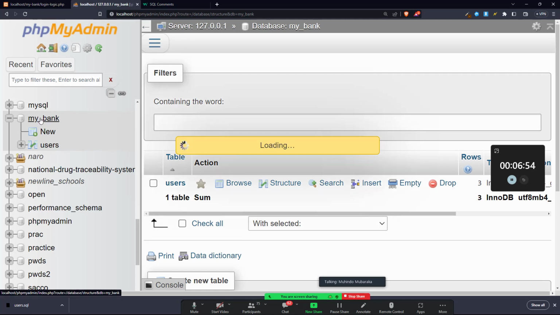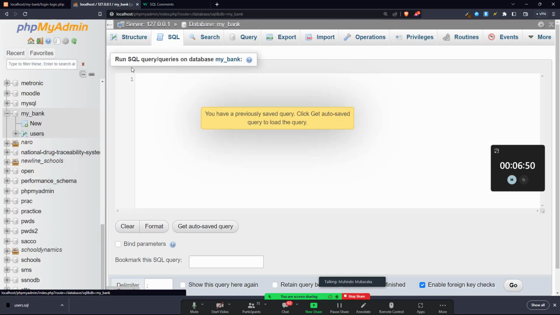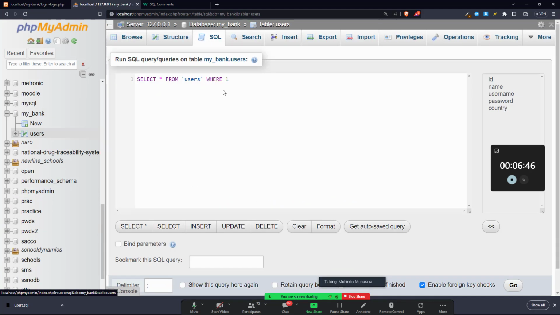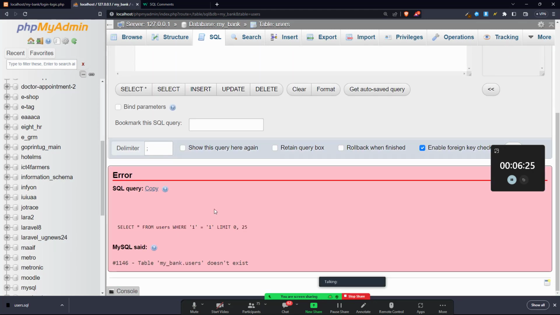Let's go ahead and run it directly from the server and see how we can do it. It is on the same row. I think the MySQL database is protected and cannot execute SQL select and drop on the same row, maybe. Okay, so select all from users where, then say drop table users. Just run it.